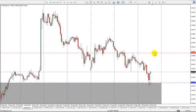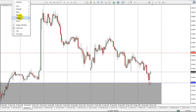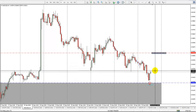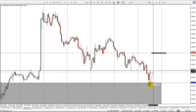And where might I take profit? Well, this area right here looks like a really nice spot to take profit, and that's around 94.12. So let's say I wanted to be really conservative. I want to see the market make a new high. So I wanted to see it go to 93.65 and trigger my buy order. And then I would take profit at 94.11, which is 46 pips away. And I would put my stop loss down here at 38 pips away at 93.27. That would be a first touch trade.